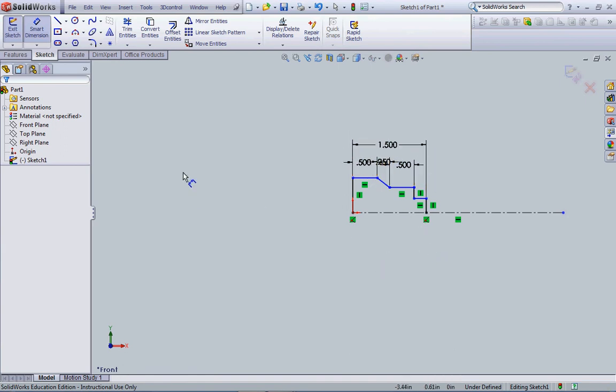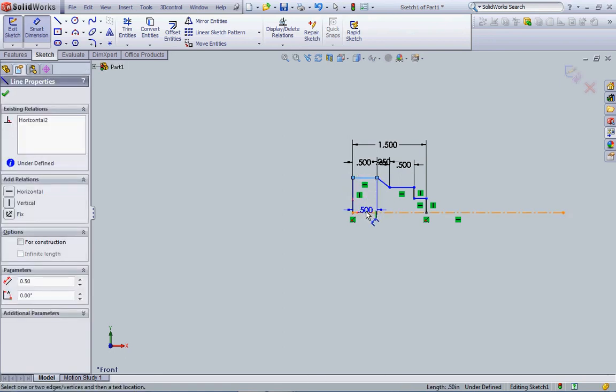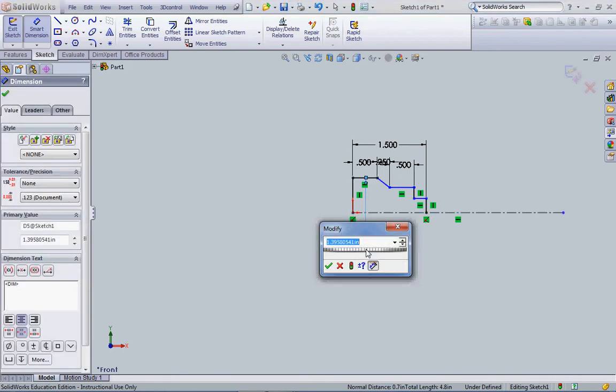We're now going to place our vertical dimensions. So again, I click Smart Dimension, or you can see the button is depressed, I'm already in Smart Dimension. I'm going to click this top line. Now I'm going to come down and I'm going to click my center line. And if I were to put my dimension in here, it would be an actual dimension. By dragging down, you notice how that arrow dropped down. I'm now giving this a diameter dimension. If I was above the center line, this would be a radial dimension, giving the radius of the part. I want the diameter, so I'm going to drag down, click, and enter the value for my diameter.